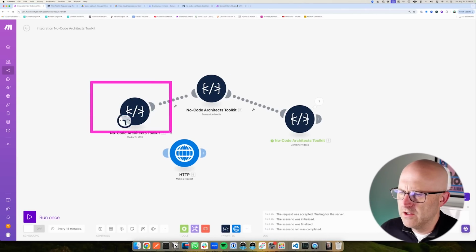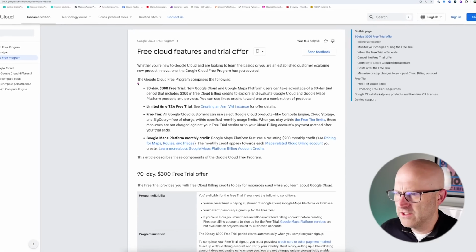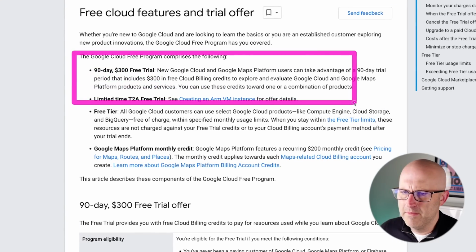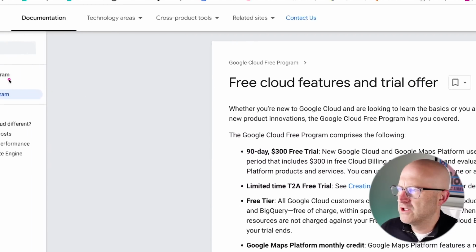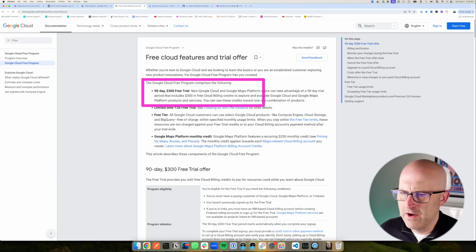Now, one of the first things we need to do before we can call our API with our make.com module or just the typical HTTP module is we need to actually deploy the service. And you can actually get a $300 credit from the Google Cloud platform. Just make sure to check out this link here and start free, and you'll get a free $300 credit that lasts up to 90 days.